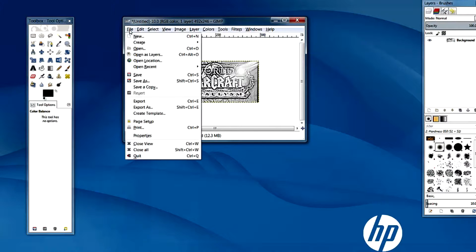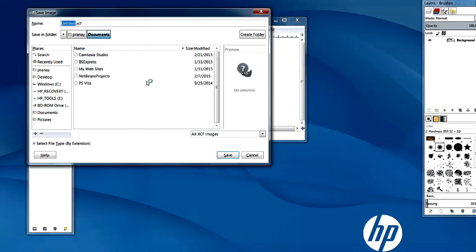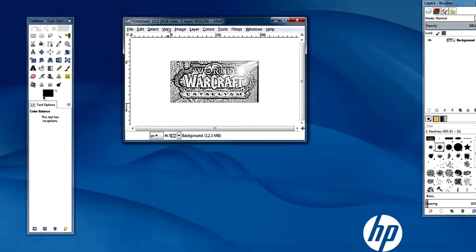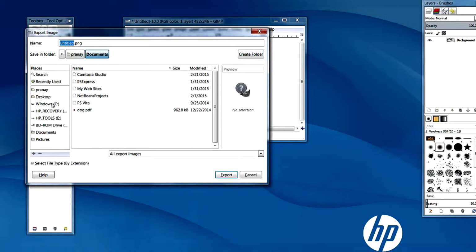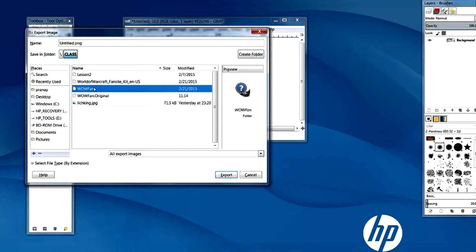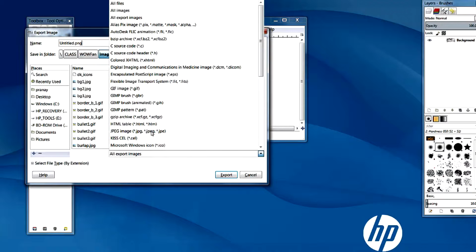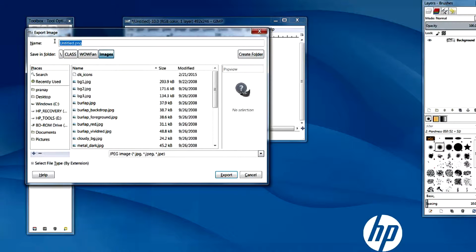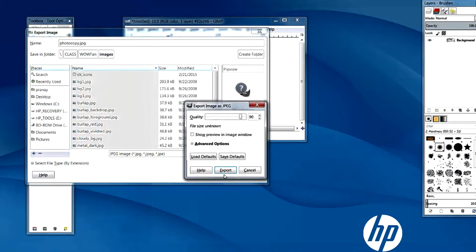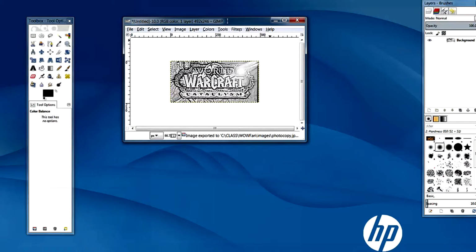And we're going to save this photocopy. Let's save as, actually, wait, I'm going to use it on our web page, so we're going to go File, Export, Class, File Family, Images, and now I'm going to give it a name, and I'm going to pick JPEG. So I'm going to call this one Photocopy.jpg. Export. Quality 90% is just fine because we're going to use Riot to optimize images.